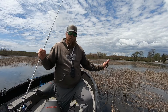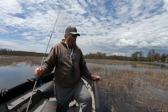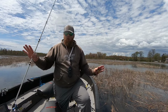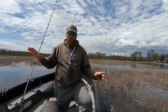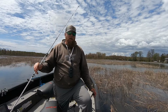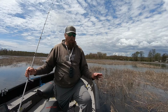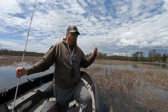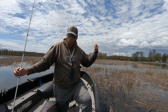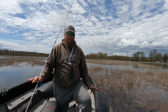Now, I was just about to head out of here when I got that one. I have seen a couple, but there's kind of two sections to this area that I'm fishing. One of them, which is where they typically spawn, it's a little bit deeper, has few fish, and the water's about 2 degrees colder than the back section behind me. Now the back section behind me, which is where I've seen more of the fish so far, is so littered with carp, they're just stirring it up and it is mud.